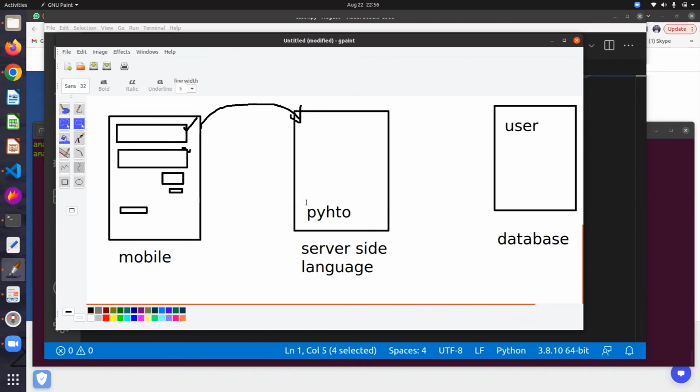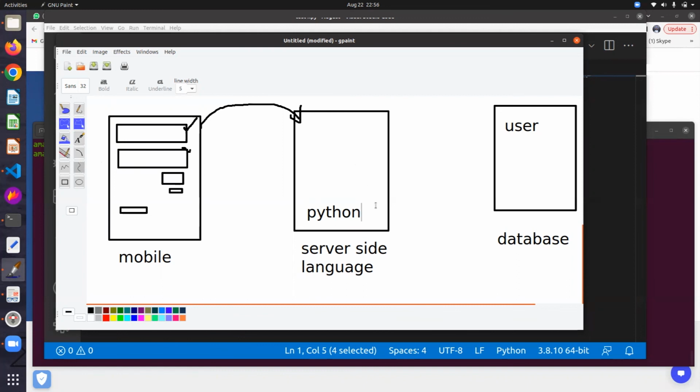Now, note I'm not saying that only Python is there. Python is one of them. That means this is one use case of Python. Many more use cases are there, but here we are using an application on a daily basis. The reason I picked this example is to show you where Python can be used.